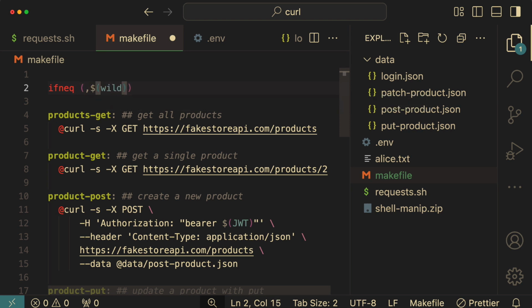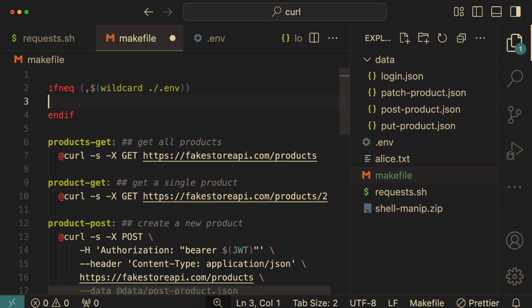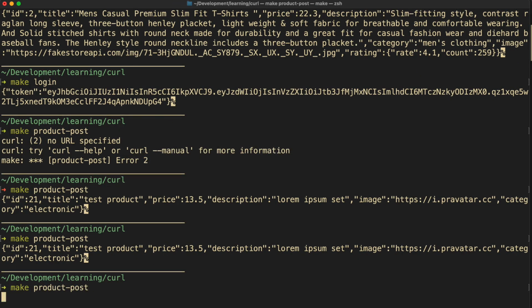Why can I not do it? Wildcard. And the wildcard is going to go and see if something exists in the real world. Okay. So it's that env file. Excellent. We also need to end it. There it is. If it does exist, right? So if it's not undefined, if it exists, then we can include it. Okay. So we can totally do that. Env, just like this, save it, and everything should just work.